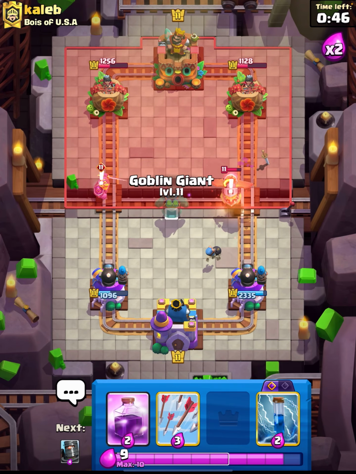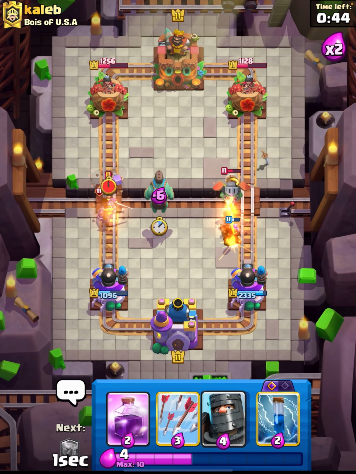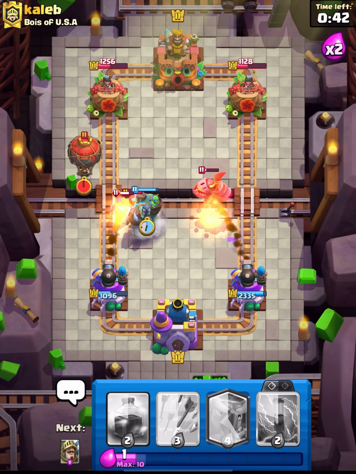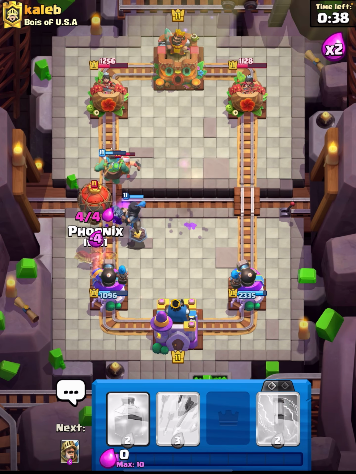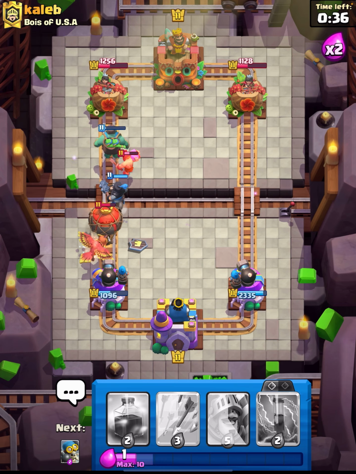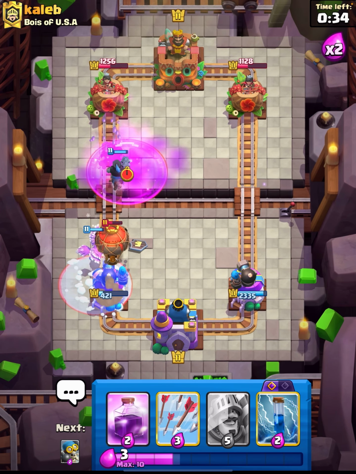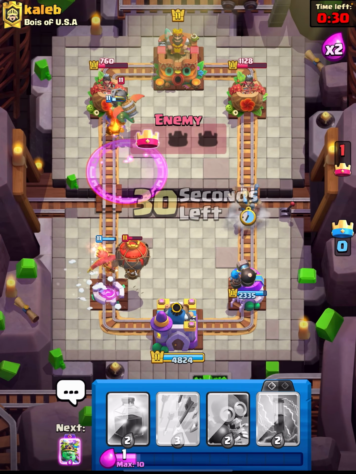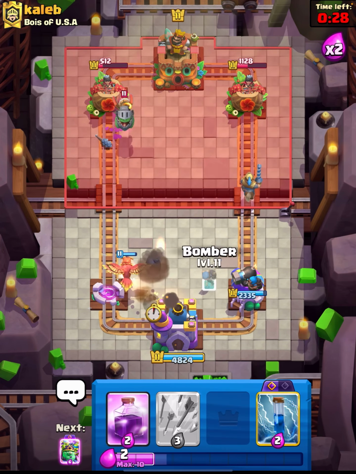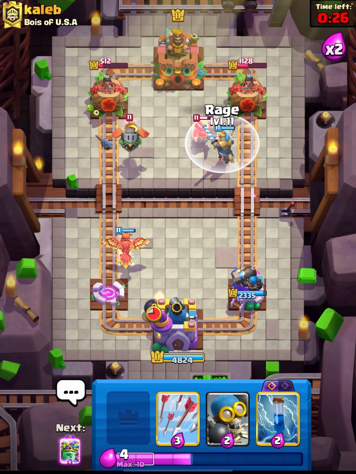So, let me go in for my Goblin Giant here. I'm probably going to end up losing my tower here, to be honest. But, you know, we'll not worry too much about that right now. Hopefully we can pull this back and we can get a tower of our own. I'm going to have to go for my Phoenix here on defense. He's going to go for the freeze, which honestly is going to cause me some issues. I'll go for my Prince here up the right side, and hopefully I can manage to win this somehow.